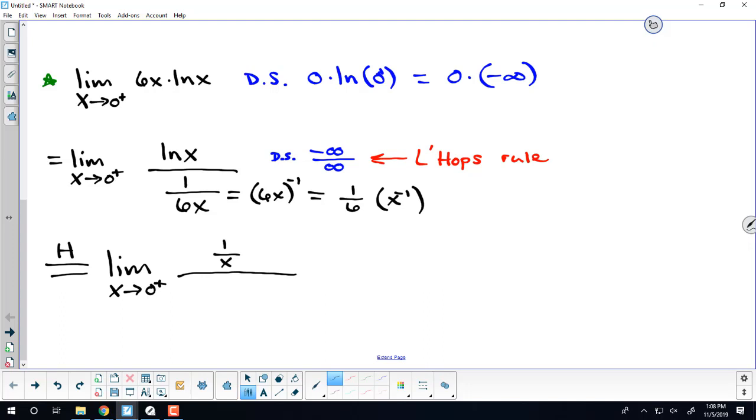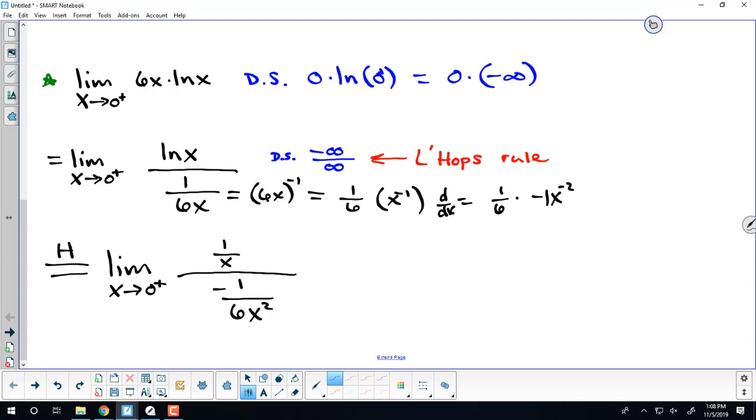6 over 6x squared, isn't it? Yes, negative 6 over 6x squared. So we'll have a negative 1 over 6x squared. Why is it negative? Because of the exponent on x, when we take the derivative of that, the negative comes out front, and we subtract 1 from the power. Right, so the derivative here, we have 1/6 times negative 1 x to the negative 2.